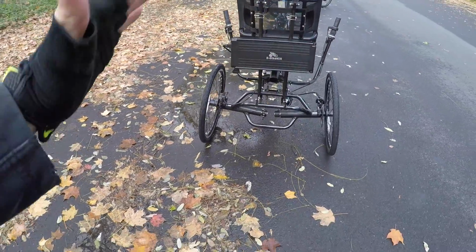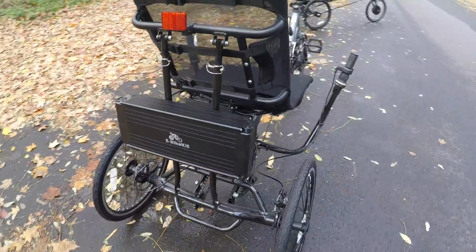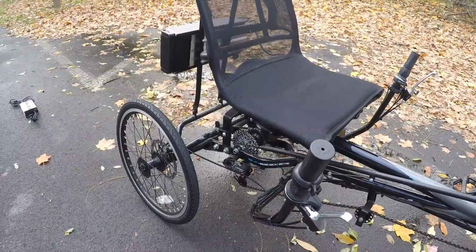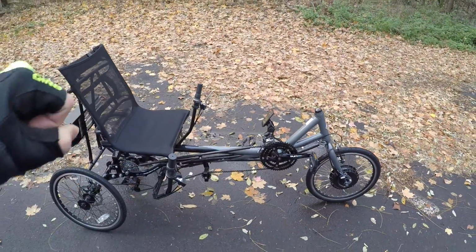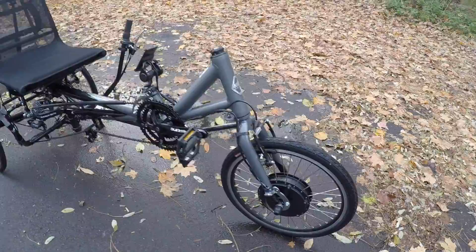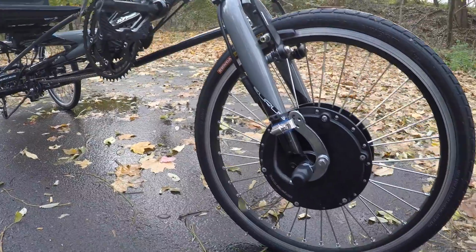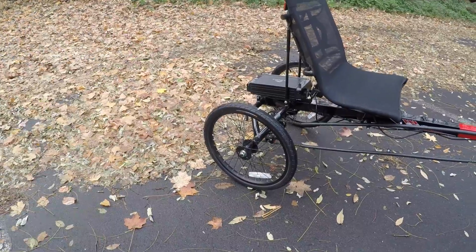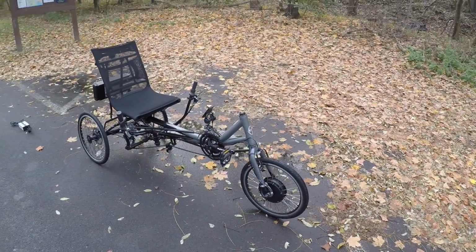You can see back here that the wheels are kind of angled in. I guess that's the camber. And it's a 24 speed instead of just 7. We've also got much nicer drivetrain hardware, SRAM X4, 8 sprockets in the rear, 3 up front. It's tons of fun to ride this thing, and it definitely feels a little bit quicker. I think even the tires have a higher PSI rating on these, up towards 100, and they're 20 by 1.25. Compare that to these, which are like 1.5, 40 to 65 PSI. So they're a little bit softer, a little bit fatter, but not as efficient and quick as this.